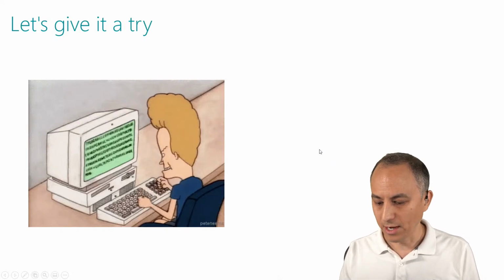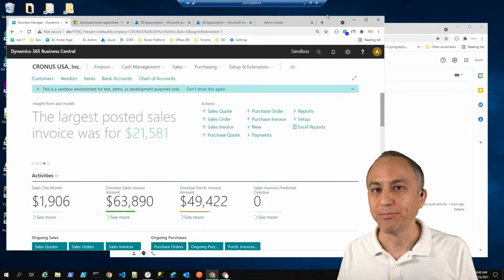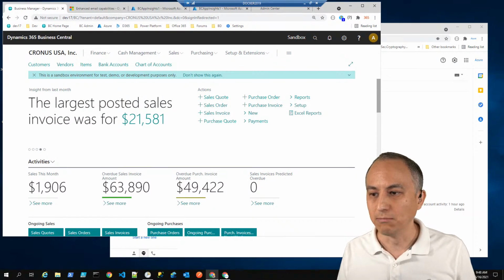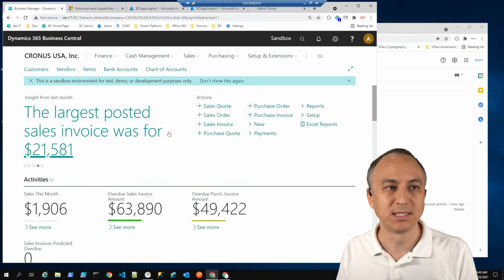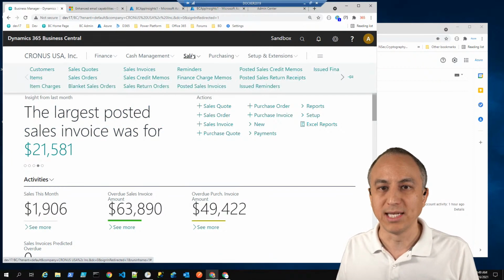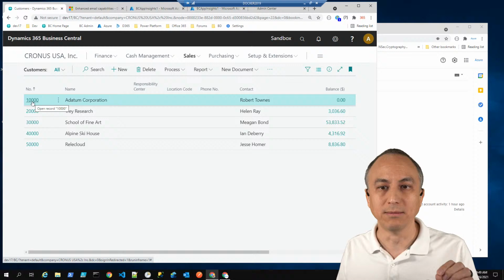So let me prep Visual Studio Code here. Okay, so here I have my Business Central Docker container, effectively the same as SaaS. I'm going into sales, customers, and I'm going to look at A Datum.